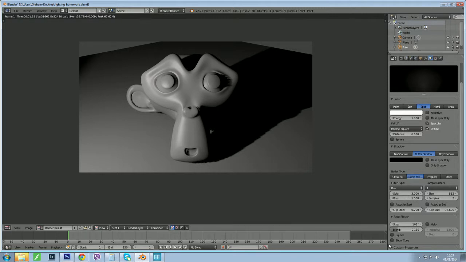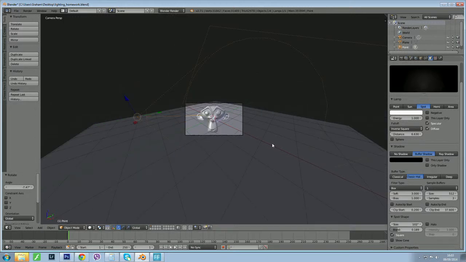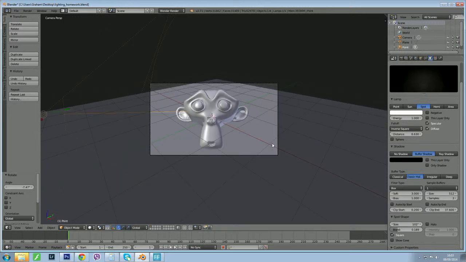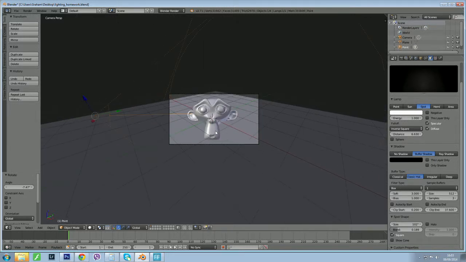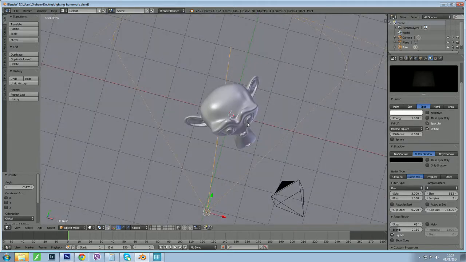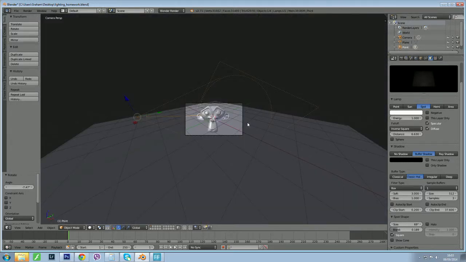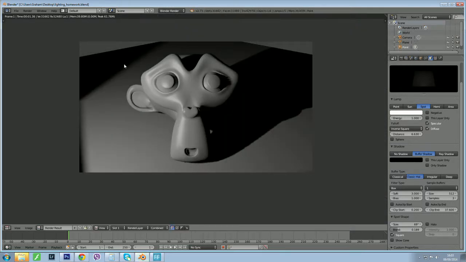Now our spot can also be square. So the light it casts can be square. Let me make this easier to see. Let me reduce the angle on the size so this is in the frame, and let me render that. You can see we're now getting more of a square light cast rather than a round one.